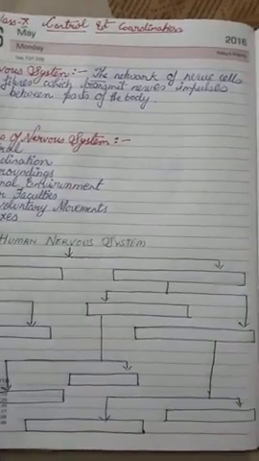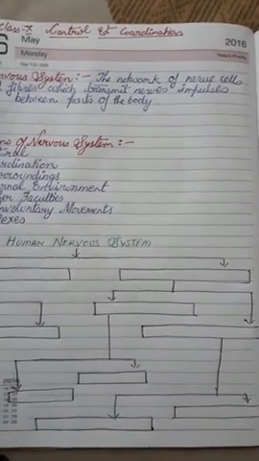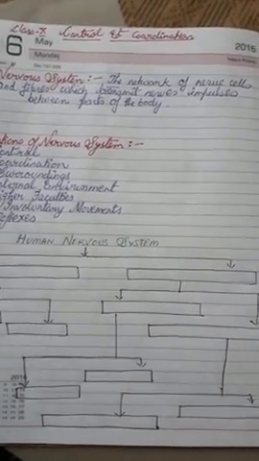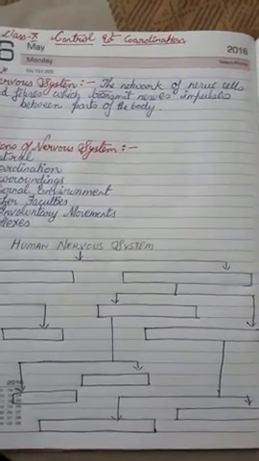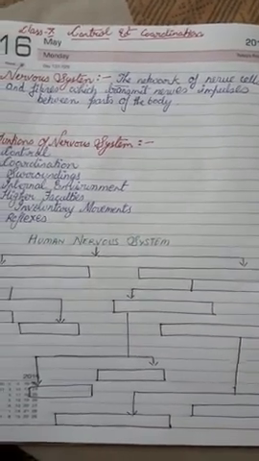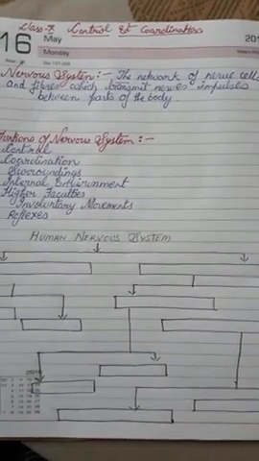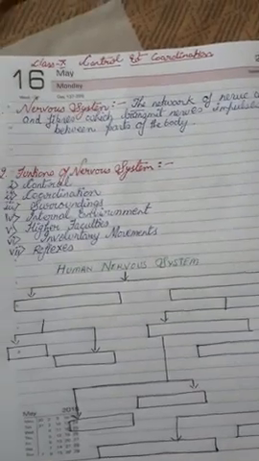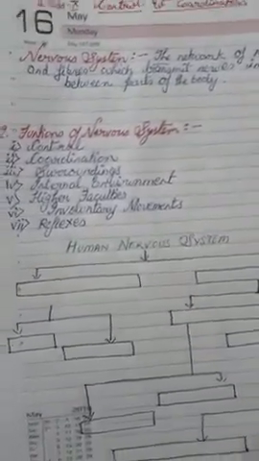Same way, for example, if you see a dog, your brain is having a memory of a dog, that this particular organism is a dog. So you are able to recall it, and after watching you are able to identify that that particular organism is a dog itself. Okay. So let us see what are the functions of our nervous system one by one.